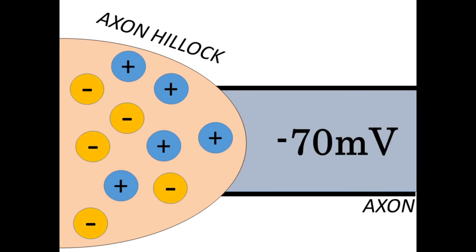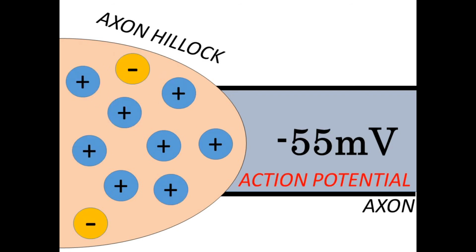So let's say this is going on. So we're negative 70, we're just sitting here, and we'll pretend a bunch of positive ions just start to flood in. So we go from negative 70 up to negative 65, up to negative 60. Eventually, we're going to hit the break point, negative 55 millivolts. When this happens, you get what's called an action potential. And this is essentially the neuron firing. This is the signal. When you hit negative 55 millivolts and an action potential starts, that's the sign that it's time to start communicating. I'm going to start a signal.